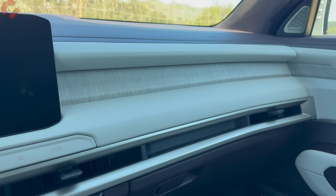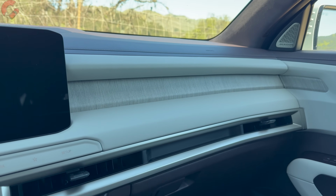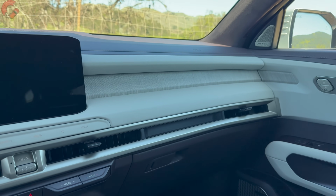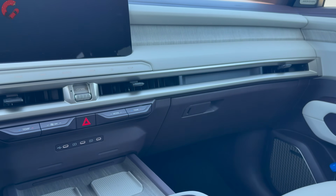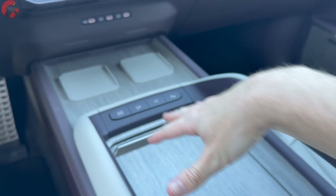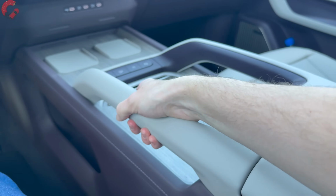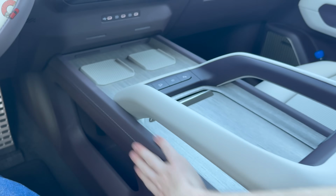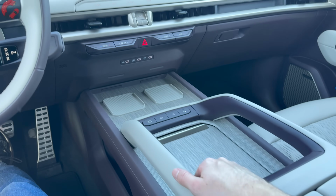There's a lot of advanced ambient lighting in here as well that kind of illuminates on the wood trim level, but you will have to get at least the SX trim level. As we learned from our Telluride, the EX line has absolutely no ambient lighting. Now down below, we've got some more of that wood-like trim running through here. Everything looks very nice, and you have those signature Telluride handlebars all covered in leatherette with a very, very solid and well put together feel.